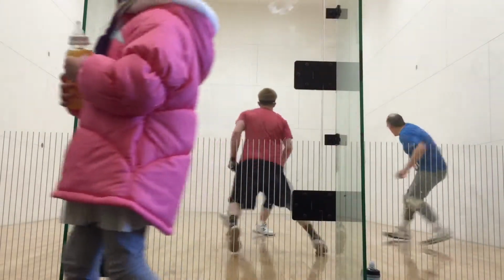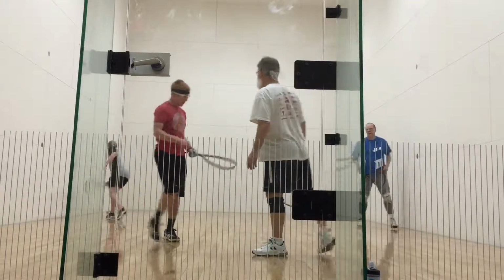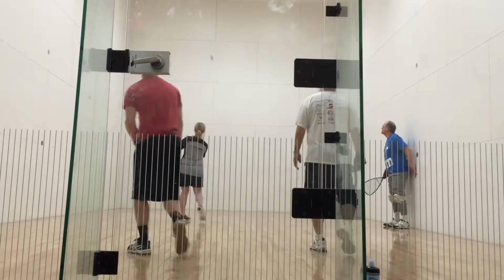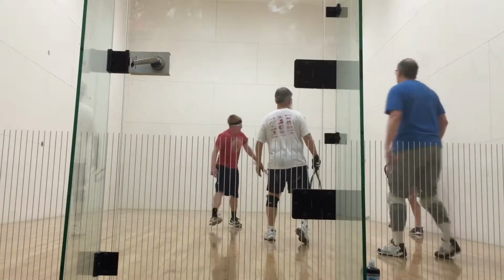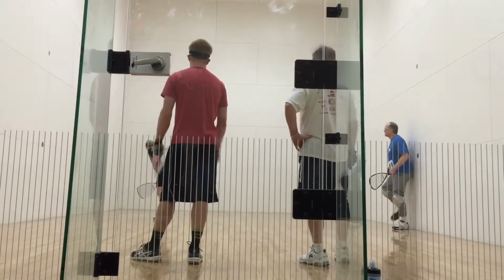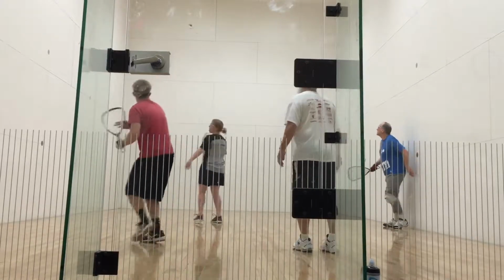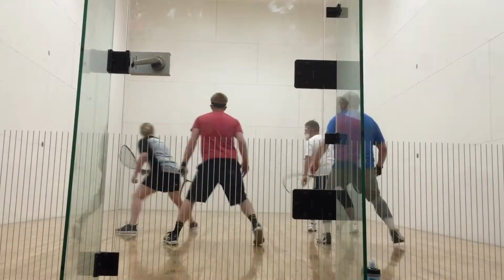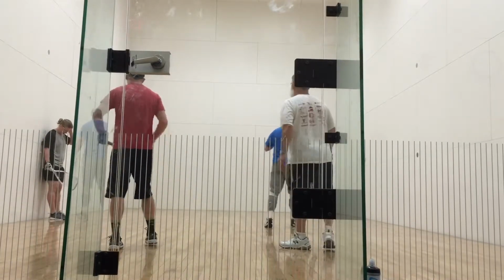Set up for Curt Huot off the back wall. Backhand pinch. Another dive attempt by Brian Knowles. Doesn't quite get that one. You know, Elliot, what are your thoughts on Brian, in terms of the amount of times you see that guy flying around the court, diving? How tough is that as a player to compete against a guy who just seems to be there for every single ball and getting everything? Yeah, as a younger player, he's able to dive quite a bit more than some of the guys he's playing with in there. And it's tough to play against, really. You got to put everything down, and he still might get to some things. So you just got to play really smart racquetball and keep it away from him.